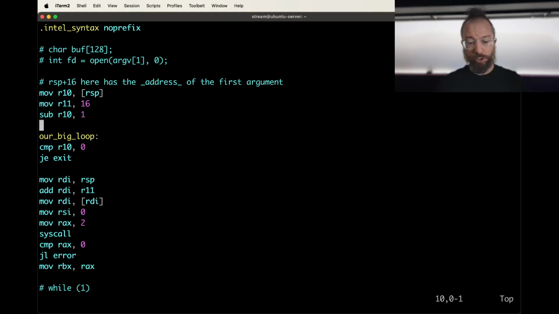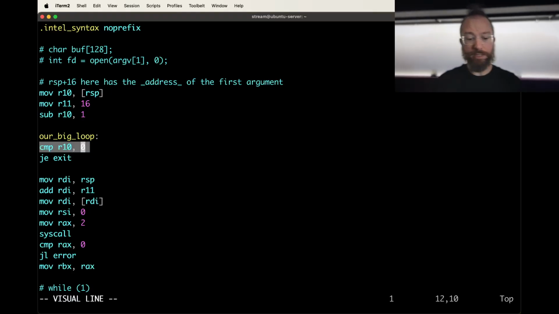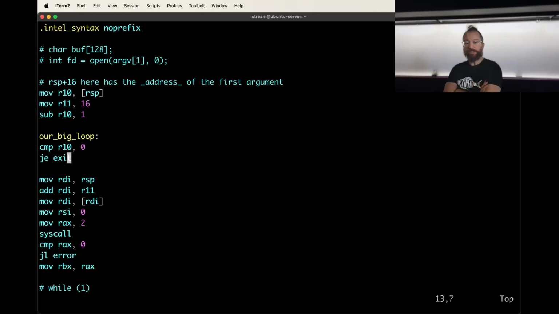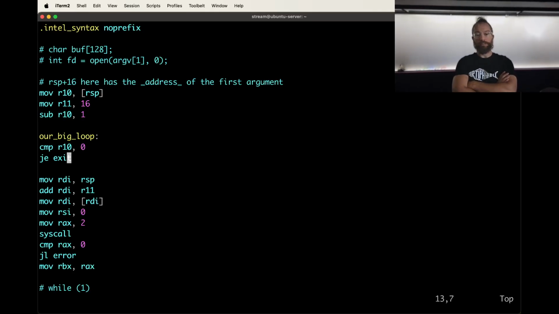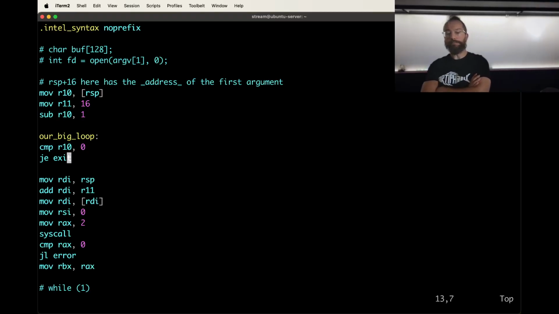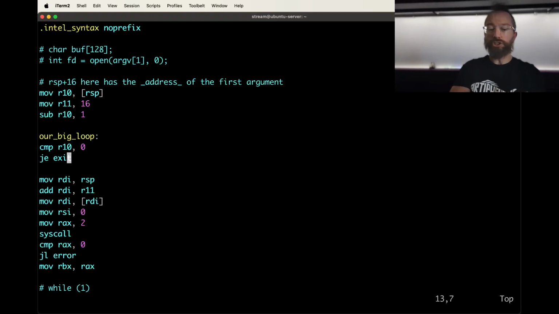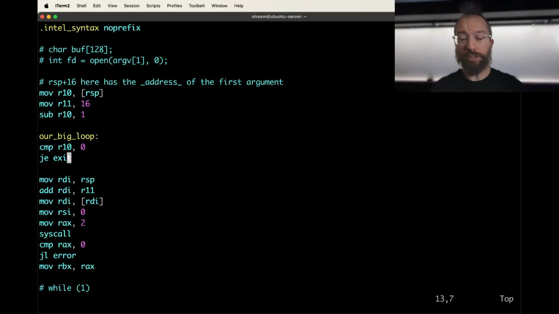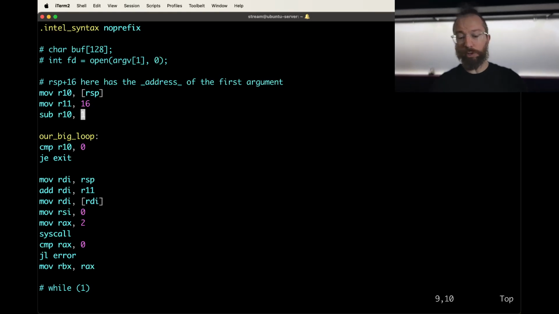Then we enter this big loop called our big loop. We compare R10 against 0, and if R10 is 0, we exit. I had already confused myself, assuming that here we're loading the address of the argv1 string.